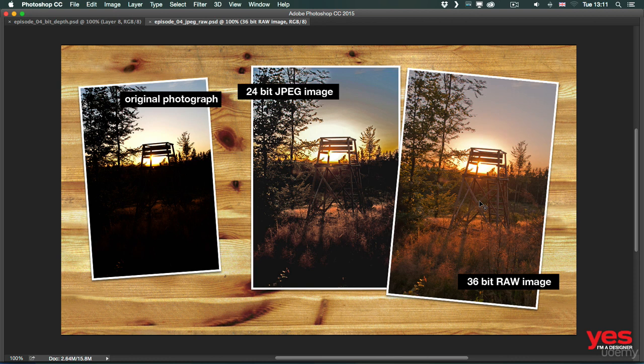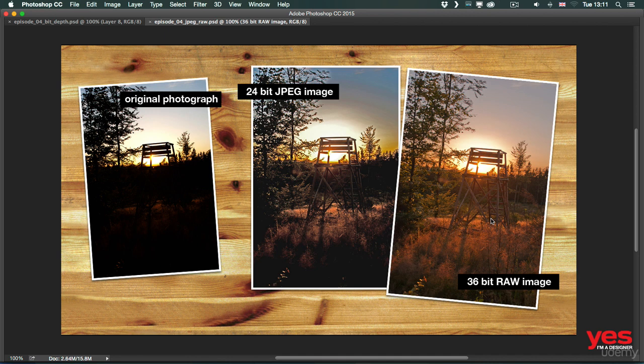Now that might seem a lot, but the Camera RAW file format actually goes way beyond that, because even the most simplest Camera RAW image will have 2 on the power of 12 colors per channel. So you can see while the JPEG is 24-bit per image, the Camera RAW will be minimum 36-bit per image or even more. Now, why is that useful and why is it important to have even more than 16 million colors whenever you capture an image?